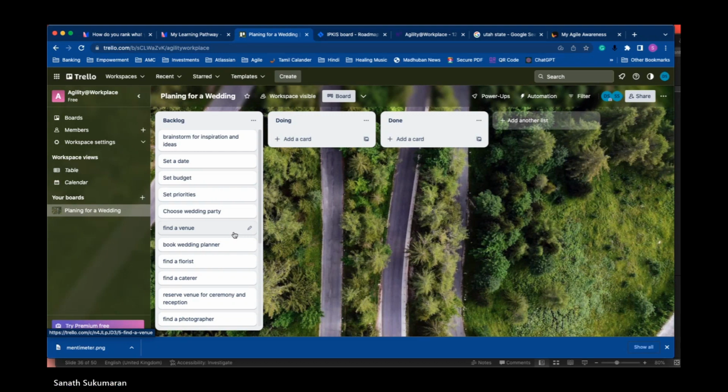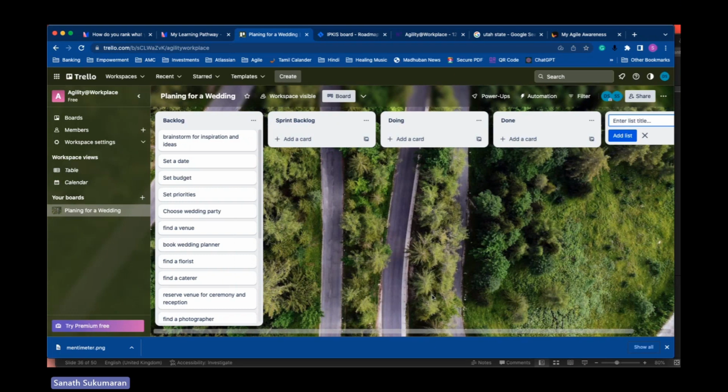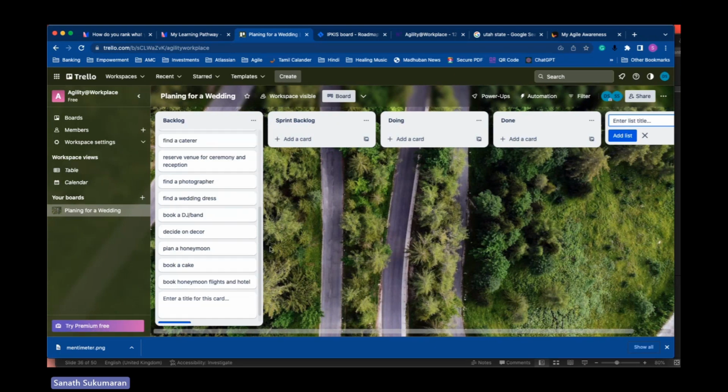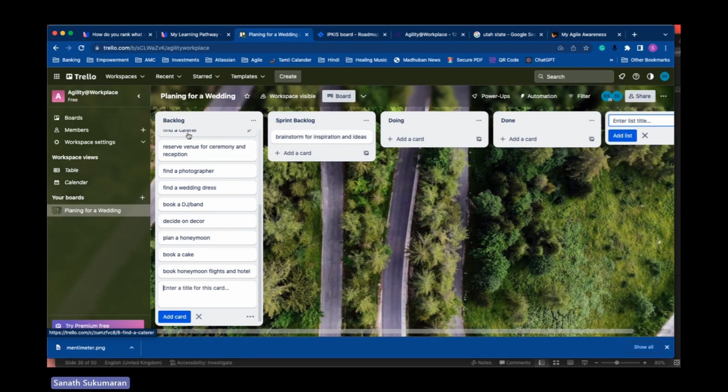Okay, and what I will do is I would create something called a sprint backlog. Now, remember, a sprint backlog is going to be a subset of what you will do in a sprint. So you have a lot of stuff in your backlog, right? But obviously you can't do all. So you might want to decide to do a subset. So I would move some items here.